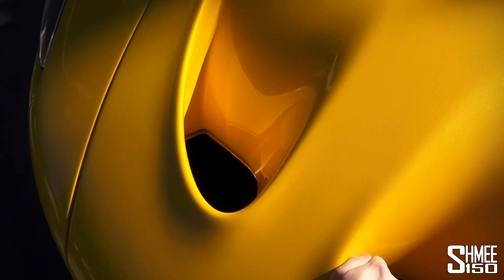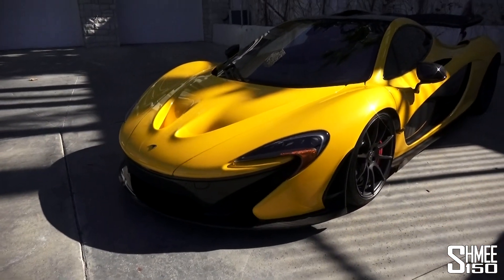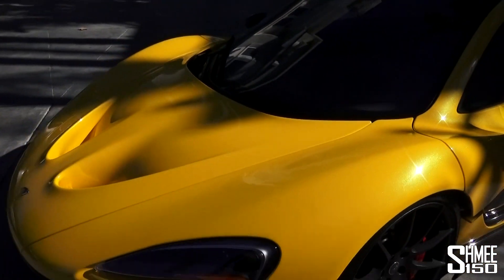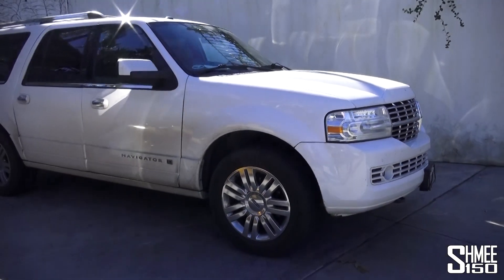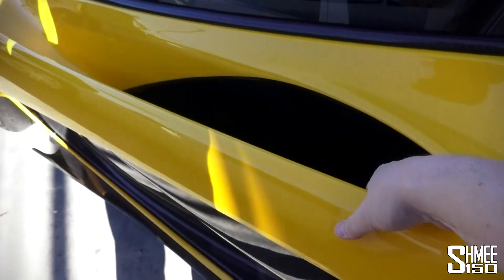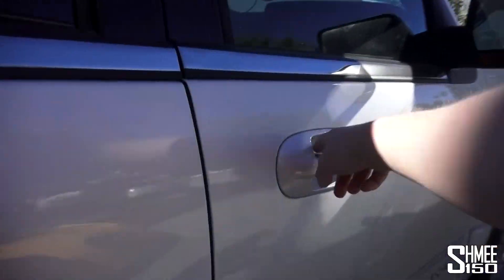Close that back down, click it into place - which of course has these awesome little vents which are all the airflow design and the way it all swoops around through the car. And now that the sun's moving around, you can see the glistening volcano yellow paint, which is a little more impressive than the dirty finish of the white Navigator from our trips through some pretty grimy roads. Let's jump into the inside. To open the doors there's a button on the back here, pops and lifts up. I think this car is going to win on cool door points.